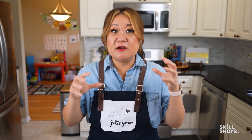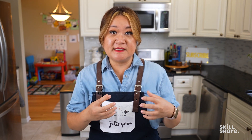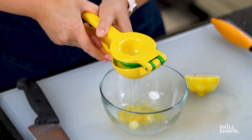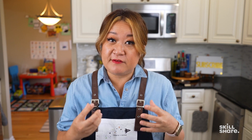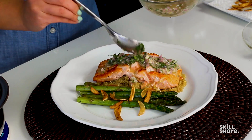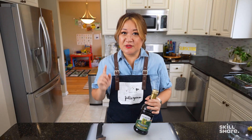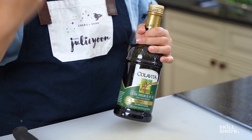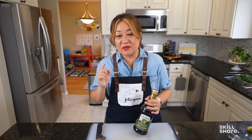I also have to share a myth-buster. There are some vinaigrettes that benefit from having different ratios. For instance, if you're using citrus, I find that sometimes you need to do more like equal parts. And some dressings actually require more vinegar than oil — it can benefit from that zing. So it really depends on what vinaigrette you're making, what vehicle you're putting it on, and you just have to go by taste. A lot of vinaigrettes call for extra virgin olive oil as your base and some sort of vinegar or citrus.